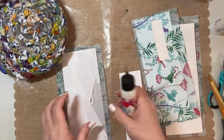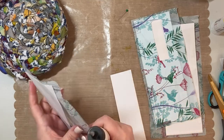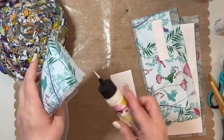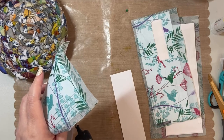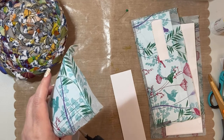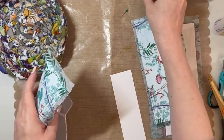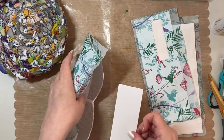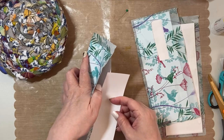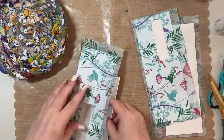And what I'm going to do is, probably the easier way is just to slice it open, then make the thing, but why go easy? Why do it the easy way? I'm just going to put some glue on this V inside. Try not to let the thing fall out of my hand and glue itself shut. And I'm going to come down to, where's the window? I want to cover up the V, but I don't want to cover up my window.